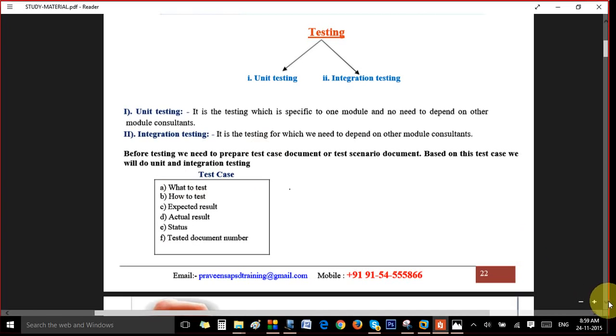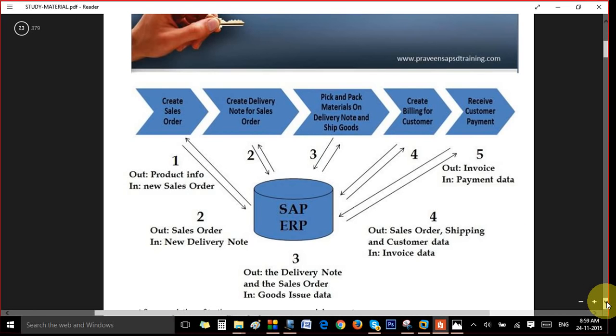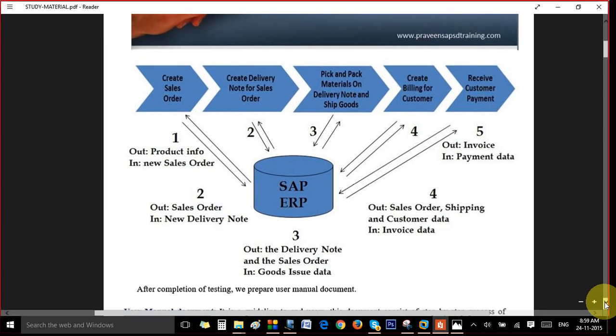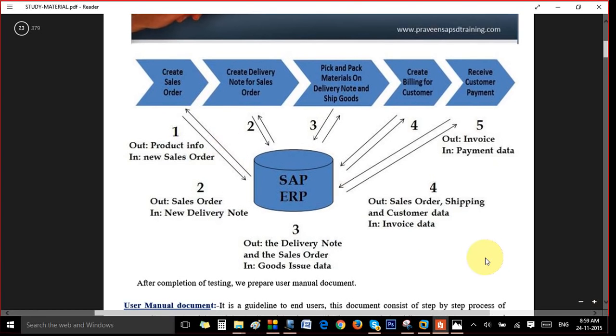Suppose this is a sales order, as an example. In the ERP, you can see here we have two arrows. One is input and one is output. If you input something into SAP, what should be the output in creating a sales order?